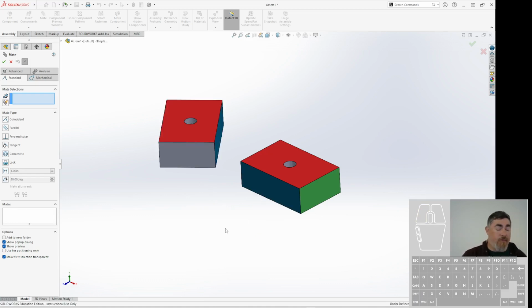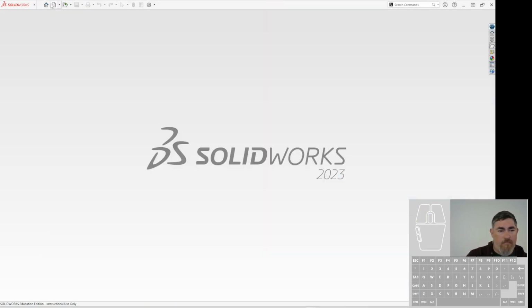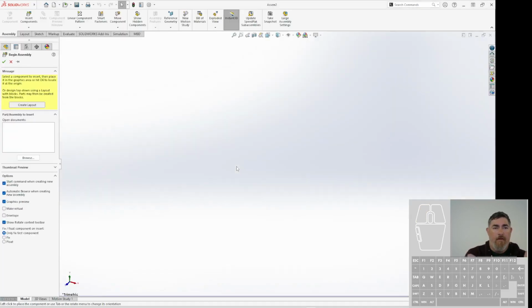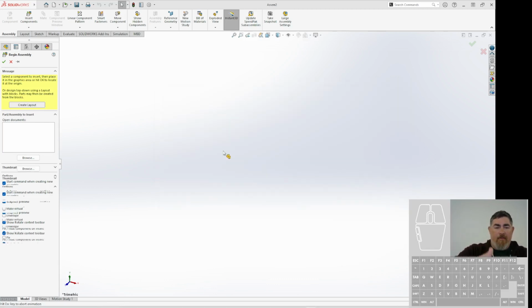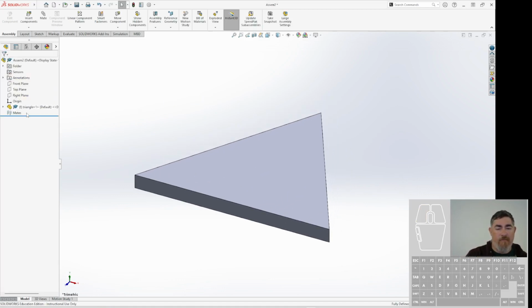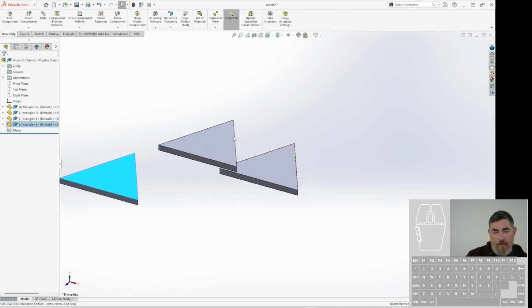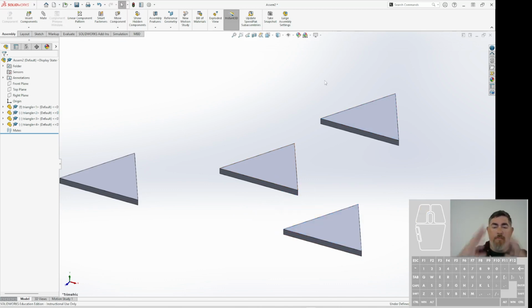There is one good use for using edges though, and if I get out of here, I start a new assembly. If you were going to make something of a bunch of different flat shapes, so like a dodecahedron or something like that, and you wanted to be able to align them by edges, then that would be a good way to do this. So if you've got equal size pieces there that you want to put together. So here we've got 4 triangles, and I want to put these together into a pyramid.